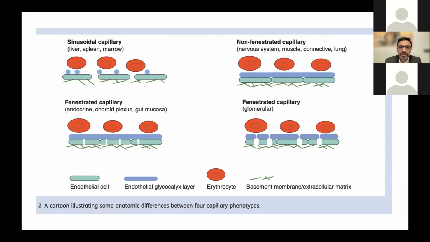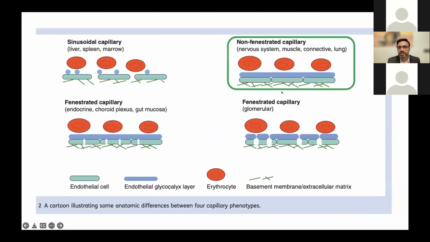But mind you, this kind of pattern or this kind of endothelia doesn't exist everywhere in the body. Definitely it is the most common form of endothelia, which is present in the nervous system, muscle, connective tissue, and the lungs. So this is a major part of the endothelia in the body, but we have different forms. We have in fact 4 phenotypes of capillaries. Some of them have very fenestrated capillaries, with very little glycocalyx, for example, the sinusoidal areas in the liver and spleen, where there is no difference between the intracellular and the extravascular space. They are all in continuity with each other. So there is no difference between anything at all. The intracellular space and the interstitial fluid are all mixed together.